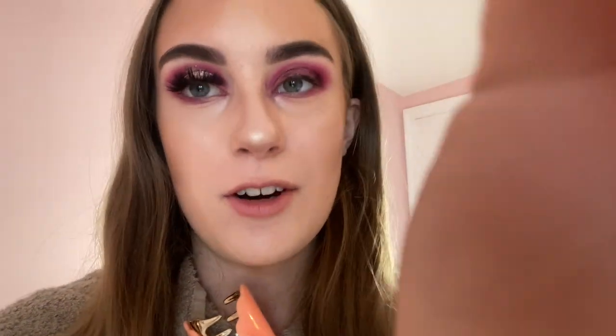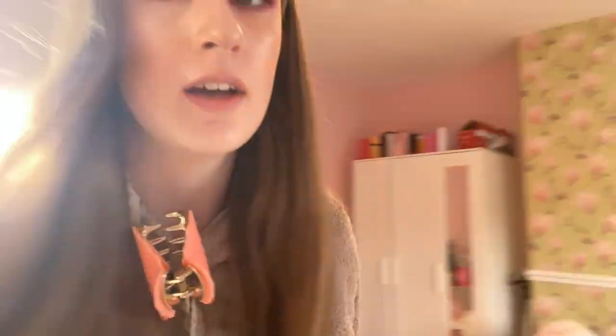I literally have makeup everywhere and hair all over my desk. These eyelashes are killing me so I'm taking them off — oh my God, look how bald I look with no eyelashes on. There's literally no glitter on my eyes either. The reason I have a towel on is because my little sister Bonnie actually cut my hair — she's done a really good job, but there's literally hair all over the carpet. Luckily I have the hoover here. My room has basically turned into a hairdresser.